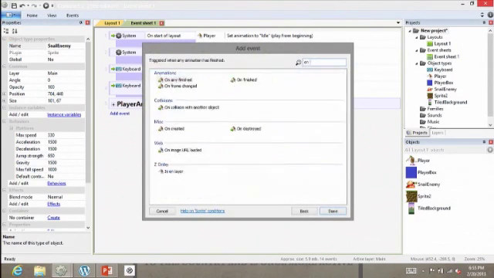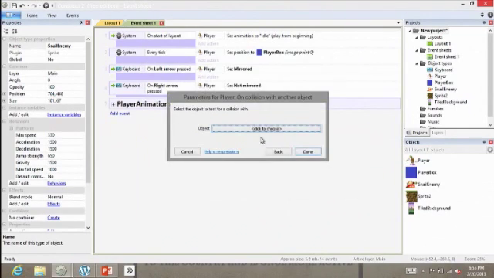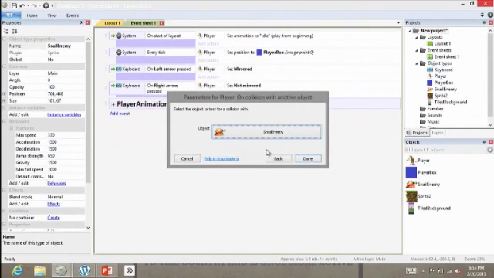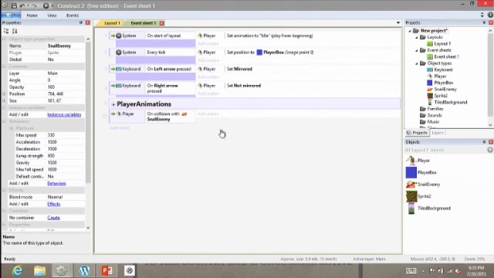Player on collision with another object, the another object being enemy. Okay, so this is going to execute whenever the system detects a collision with the snail enemy. So we want to do a couple of things here. One is, if the player jumps on the snail, obviously the player wins, and if he is coming into contact with the snail on the sides, the snail wins, right? So let's do the first case, and I'm going to add a sub event.